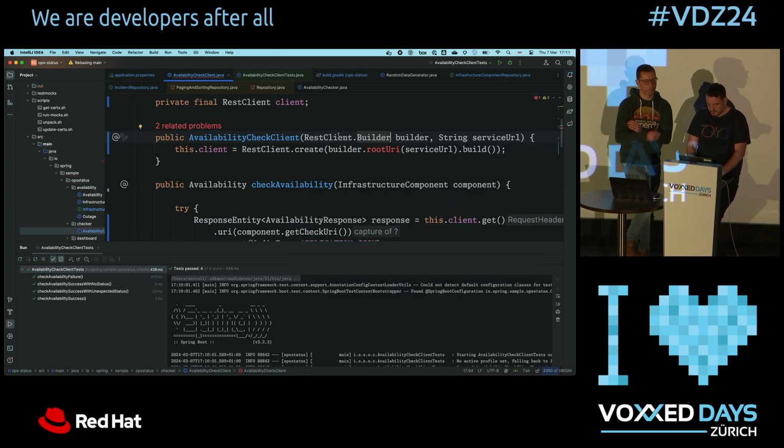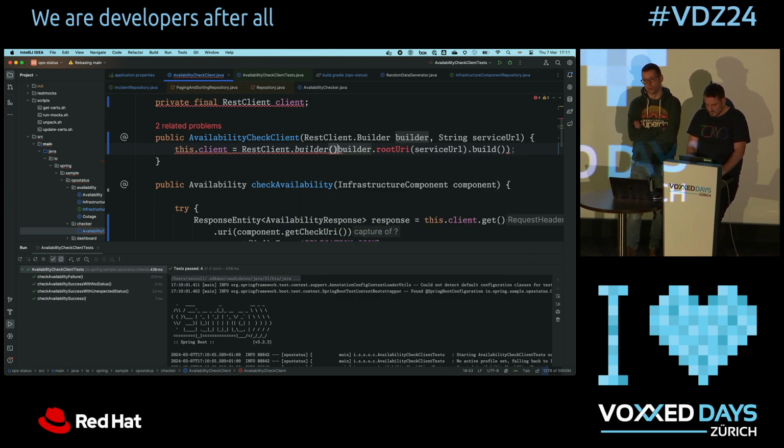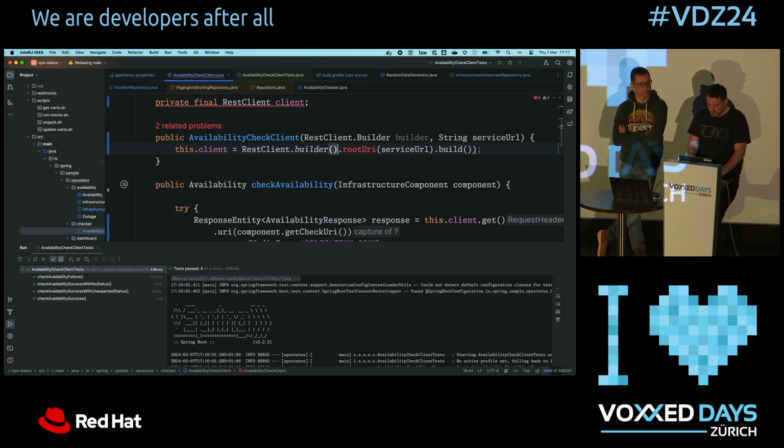And this really helps with the migration, because you can only change the API so that it's easier to work with without changing the underlying infrastructure.